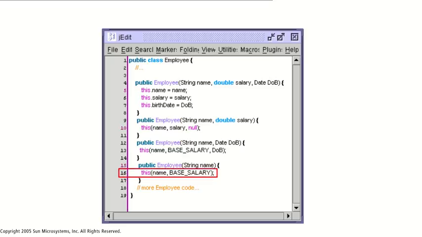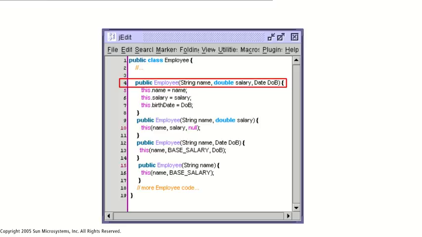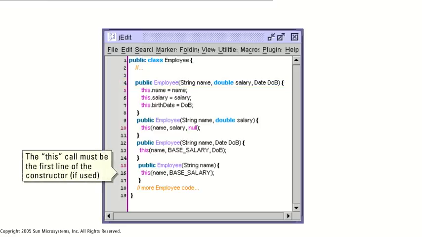Now, just like you can overload methods, you may also overload constructors. But as always, the number of arguments, the type of arguments, or both must be different between all versions of the constructor. And in addition to being able to overload constructors, you may also call one constructor from another constructor using the this call. So let's take a look at an example of this.